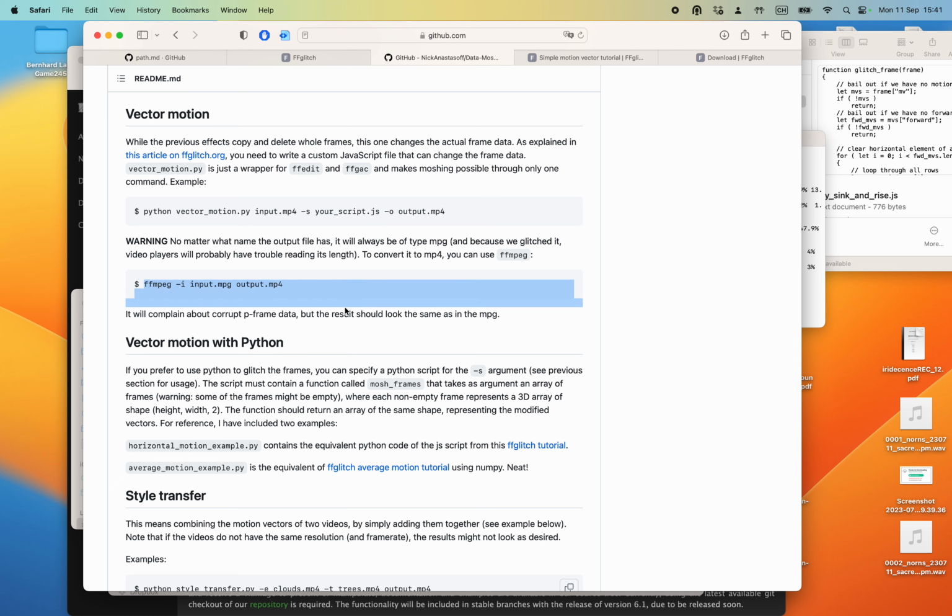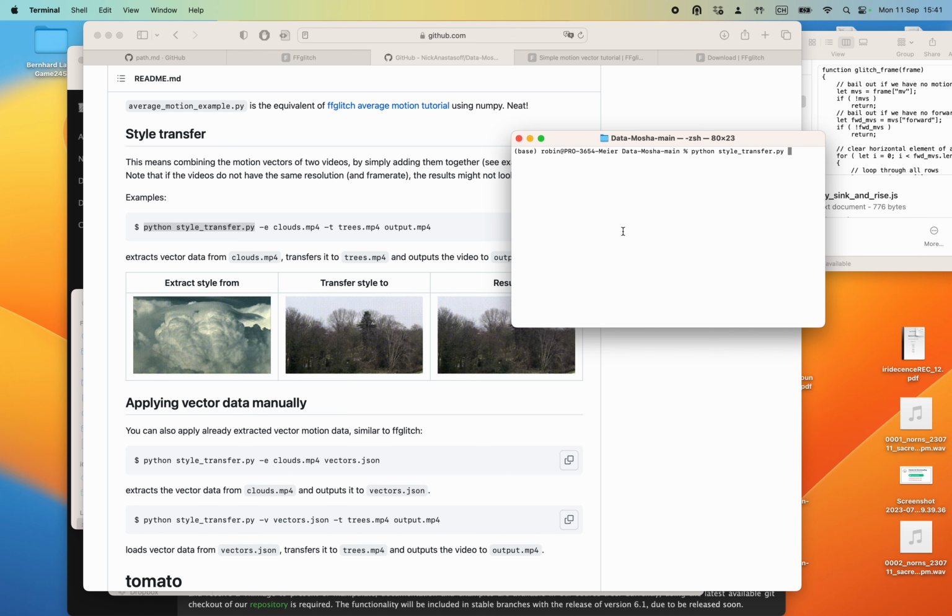This one is one of my favorites. So it takes the movement of one video and applies that movement to another video. Style transfer. So let's try this. Python style transfer. The -e is the video of which we want to take the movements, the movement vectors.